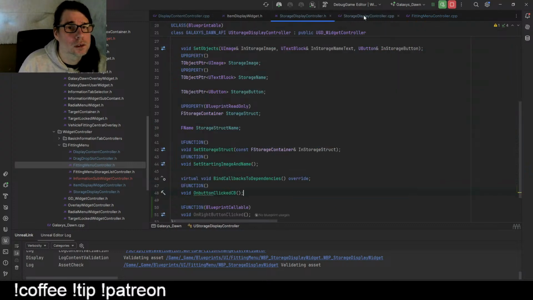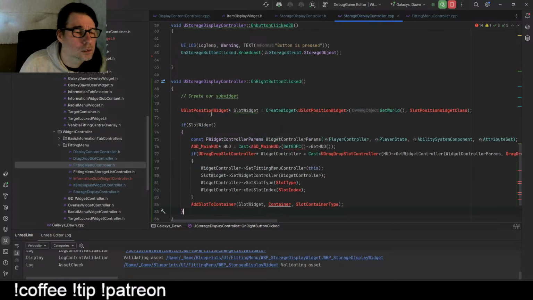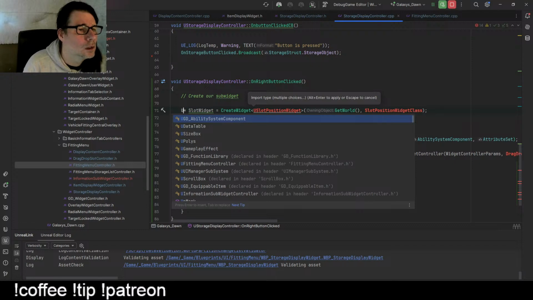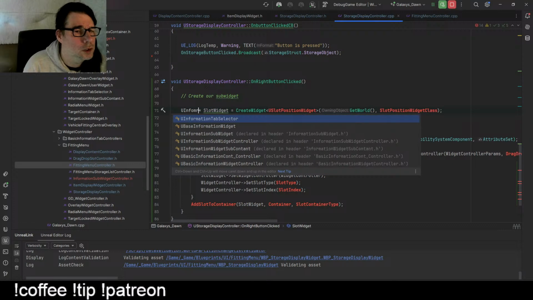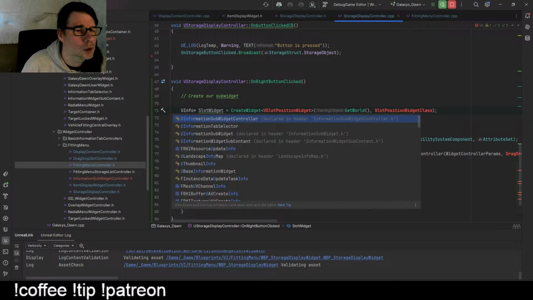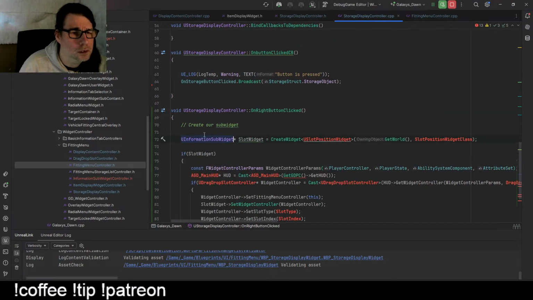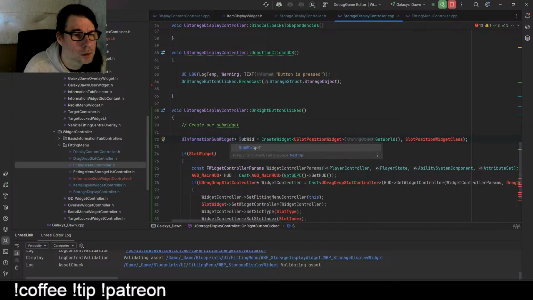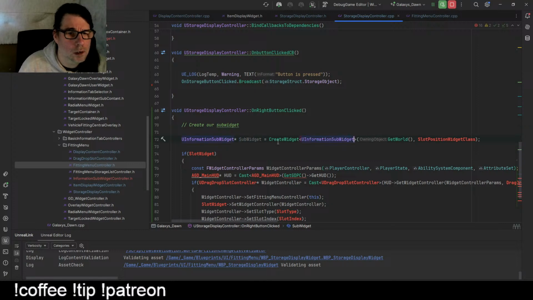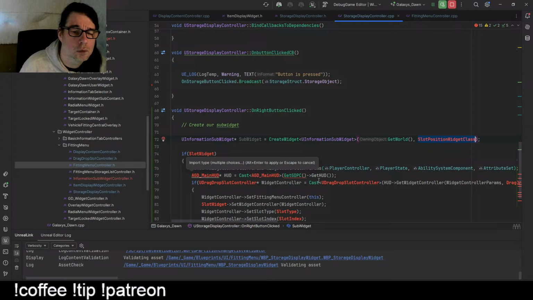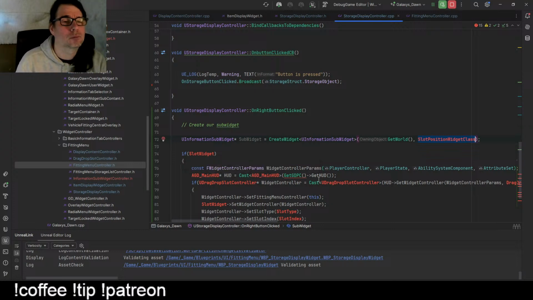We're just saying that we're going to create a U information sub widget. What we're going to create. And this is going to be a sub widget. That is the view information, and the get world, and of course we're gonna have a class for that.